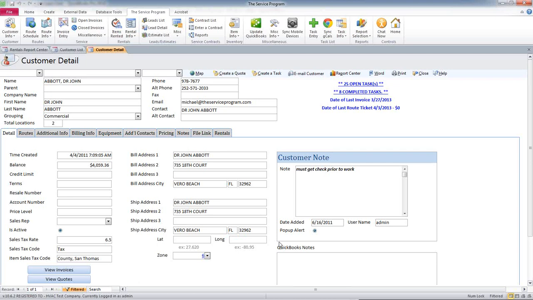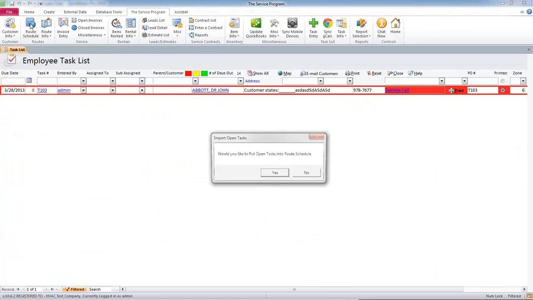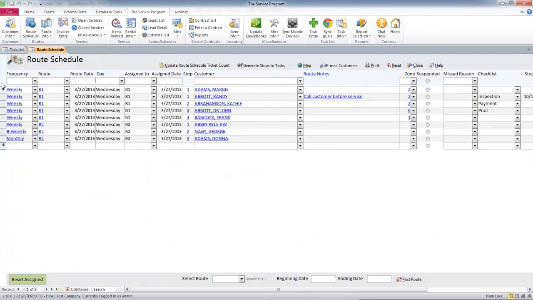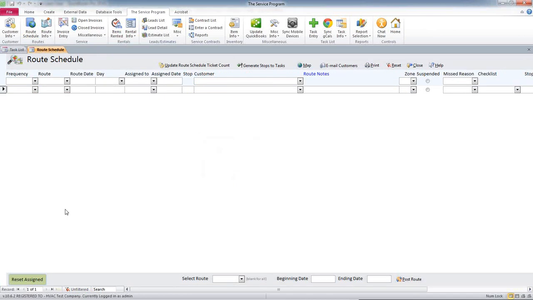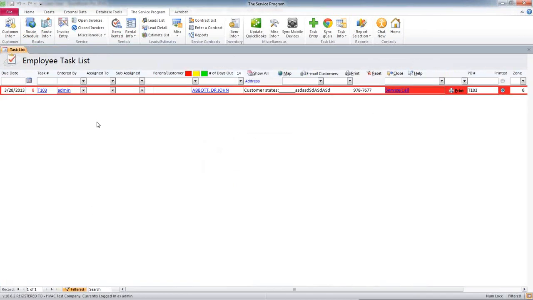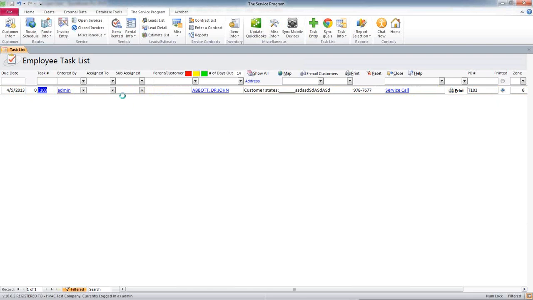Now, are you mapping off the route schedule? No, we don't really have a route schedule. I just put the coordinates in on the customer, and then what do you do after that? If you're using tasks, mainly tasks, and you're not using a route, the benefit of our software is we can, let me get rid of some route stuff here. You could dynamically build a route based on the open tasks you have for that day for your techs. And this is actually a pretty cool feature. I just need to create a few more tasks here. Let me just, one sec.